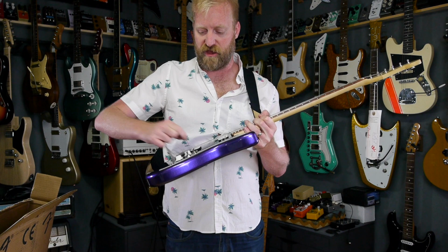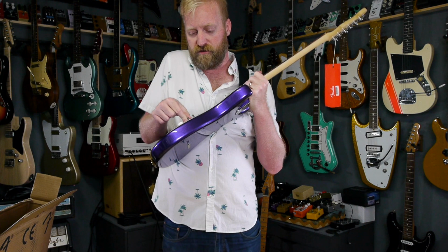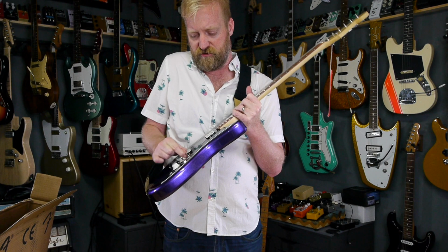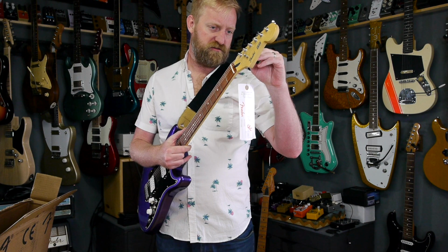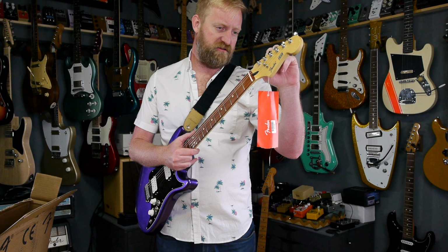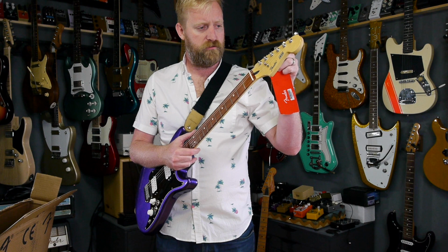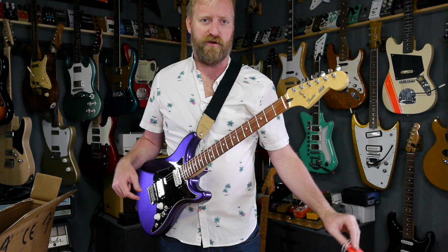Well, I'm gonna have to get in there and pull off the tinier bits of plastic. You know how it is. They get stuck underneath the knobs and the nuts and whatnot. Take the little tag off the headstock. Or we could just establish right now that the new trend for 2020 is going to be leaving tags hanging on guitars. Kind of the way people leave tags on baseball hats and whatnot. That can be a fad, right? I don't want to do that.